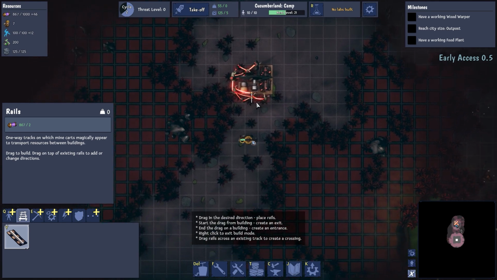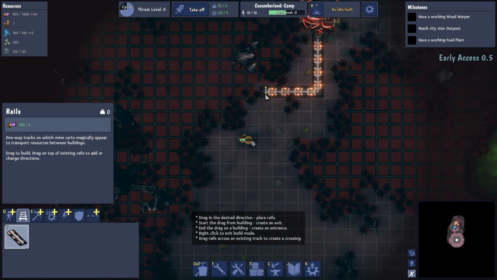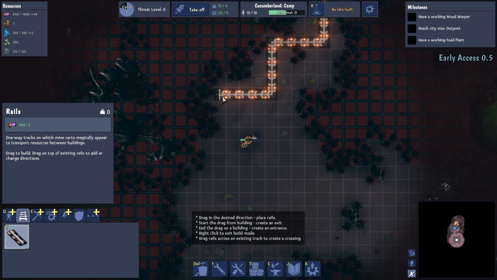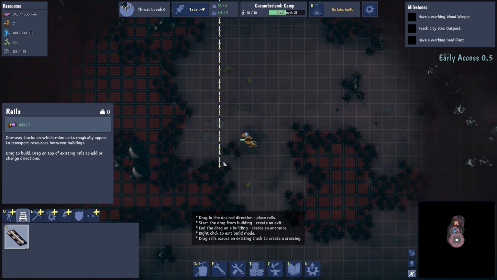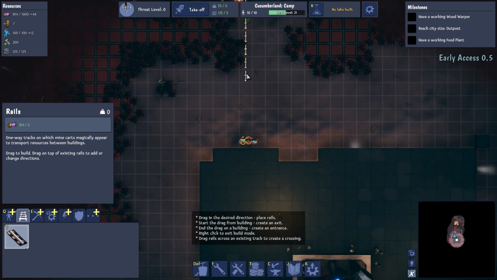We need to start carting that stuff back home, so I'm going to go ahead and start placing down some belts, kind of like this. And try sending it all the way back home as much as we can, because I want to process it a little bit closer to the home base. So right over here should be good enough.